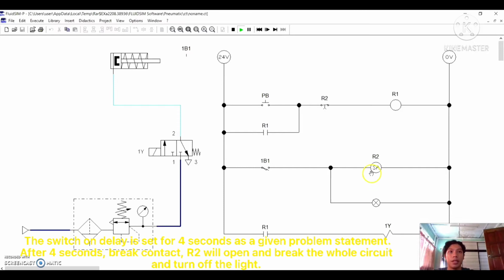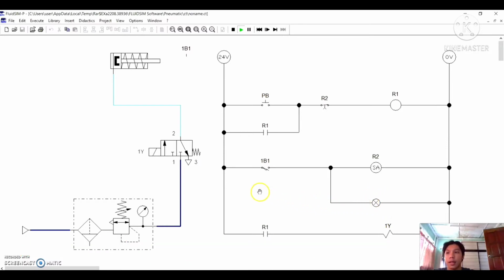The switch on delay is set for 4 seconds as given in the problem statement. After 4 seconds, break contact R2 will open and break the whole circuit and turn off the light. And the piston will go back to the initial position.